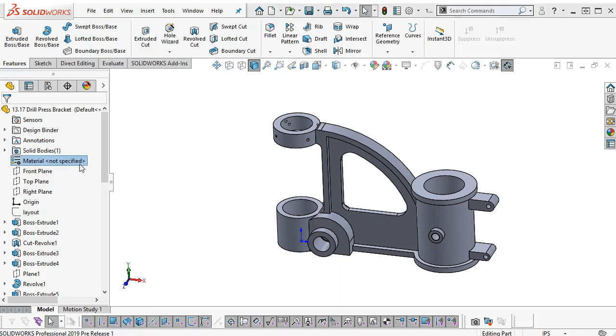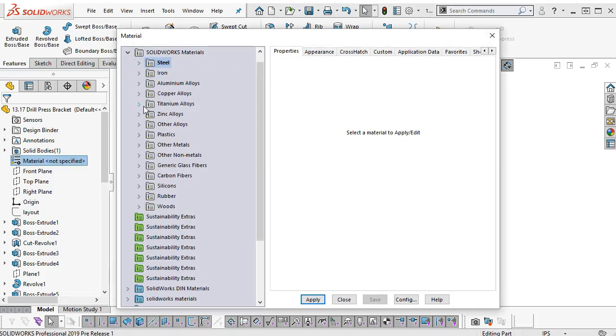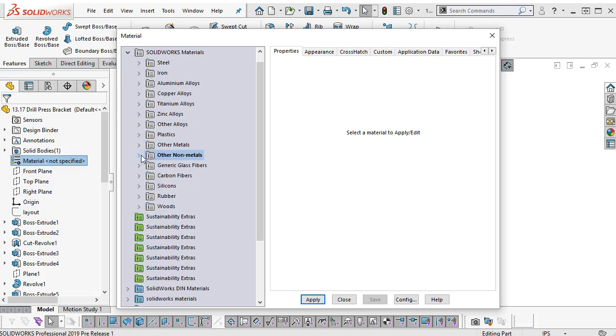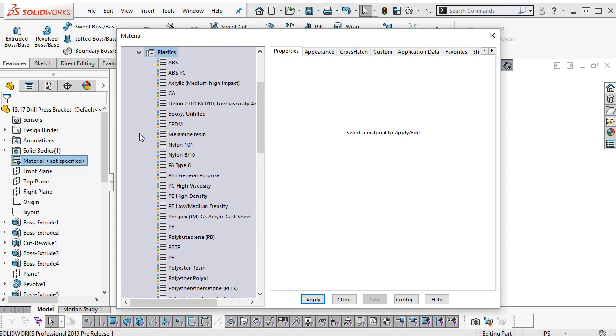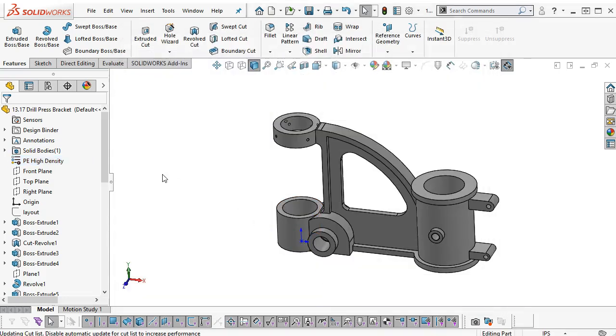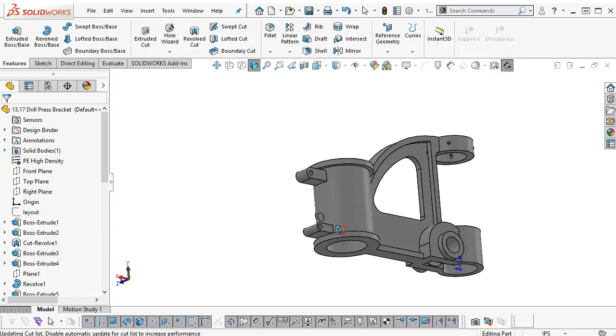Let's pick a, what do we have in other metals? Well, titanium would be fun, but sure wouldn't want to tap that 540 with it. Probably not a plastic. Well, if we did a high density polyethylene, that would be an interesting choice. So PE, high density, and close. And we'll make sure that it saves. One quick rotation.